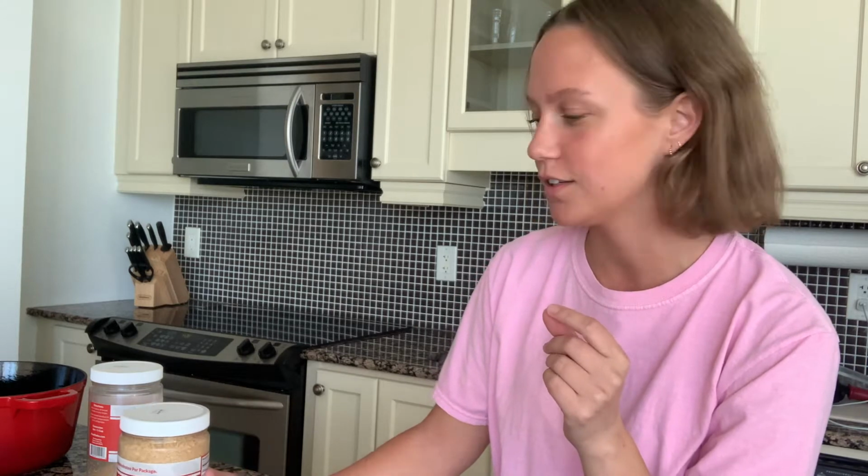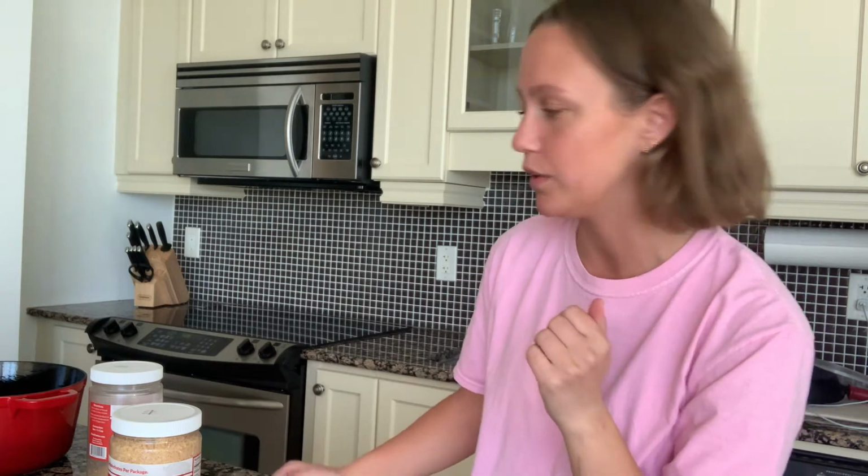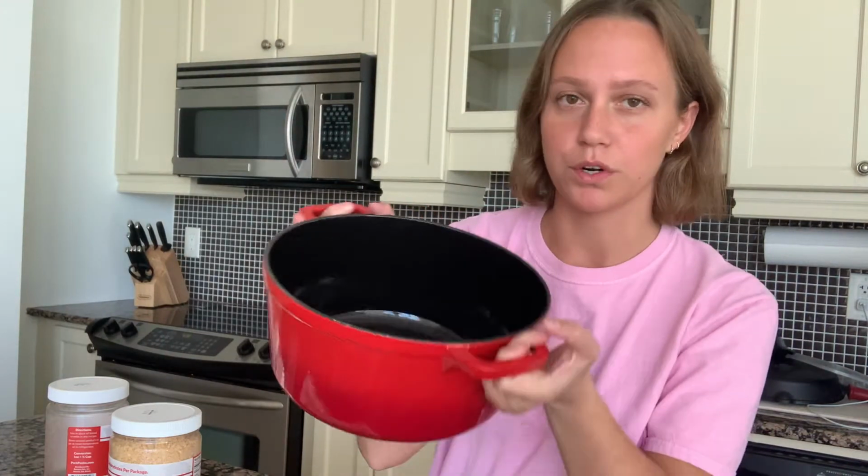And what else are you gonna need? A pot. So don't laugh. I realized I don't have a pot, and that's because I don't really need a pot. I make my bone broth in the Ninja Foodie, but I'm gonna give it a go with this. It should work.